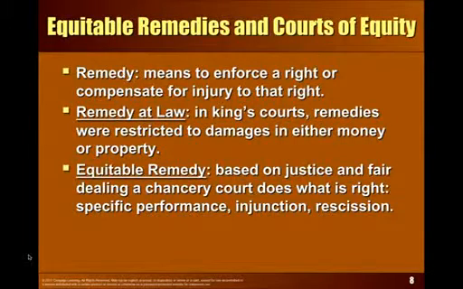Now, when I say equitable or equity among a bunch of business students, which I realize you're not all business students, how many of you are business students? So, quite a few. When I say equity, you think like an equity in a house or mortgage or maybe stocks, if you're in the accounting area. But equity here means what? What did you get from the reading? Or just look up at the slide. Doing what is fair, right? Equitable.